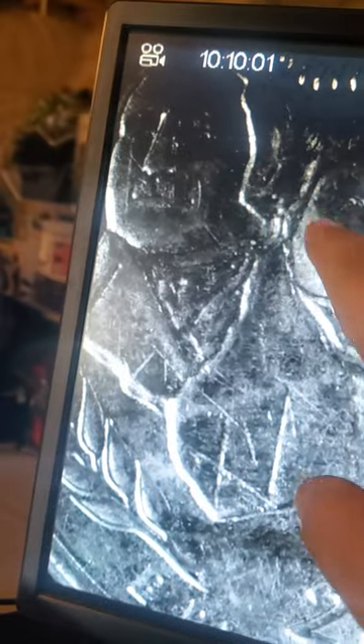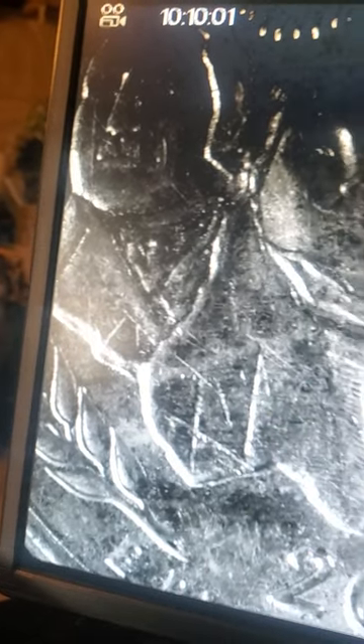I think this one might be an error. I say that because we have very deep eyes right there on Washington compared to the other quarters — those are the only two things that really stand out. Those could be die chips, or heavy punches — who knows — but they're notably deep compared to the rest. I'm going to hold on to this one, do a little more research, and I will keep you guys informed.